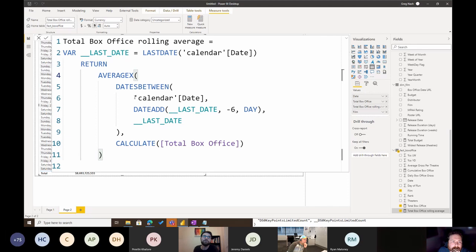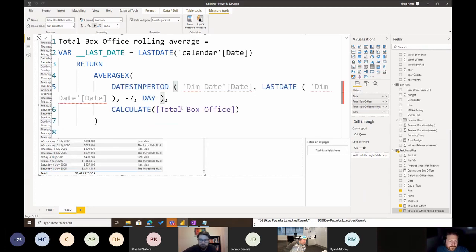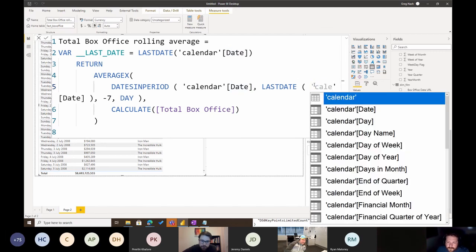What you could do, so it uses dates between. I'll give you some code that I've used. I'll put it in the chat. If you replace the dates between with this and just rename the fields, then that should in theory work. Just this bit? Yeah, and then just change this is calendar. Yeah, I've got it working in one of my reports.